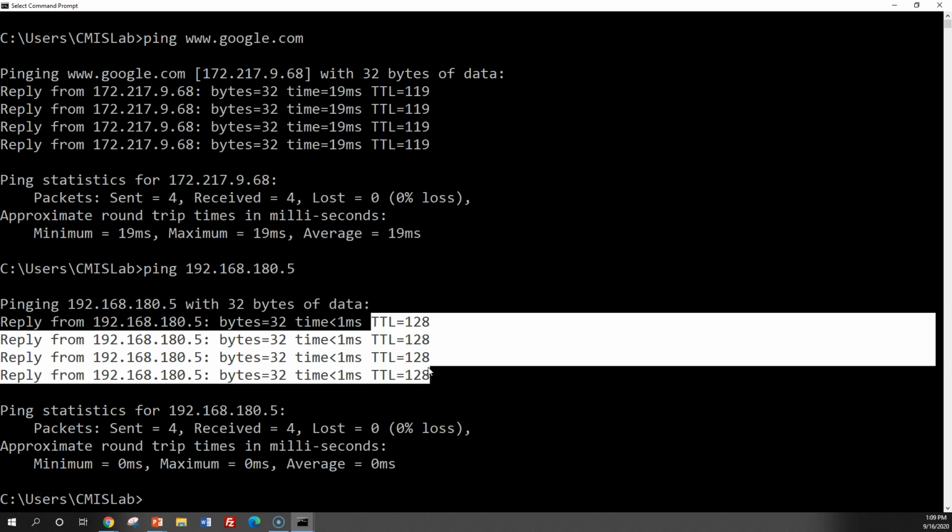So that time to live becomes kind of important. It can tell us a lot of things. Our time can tell us a lot of things. So here locally, if I'm less than 1 millisecond, that's probably really good. 19 milliseconds. But if I suddenly go from less than 1 to a couple hundred milliseconds, I might have a connection issue of some sort. And so I need to check that out and see what is going on in my network. So it gives us a lot of information packed in there.